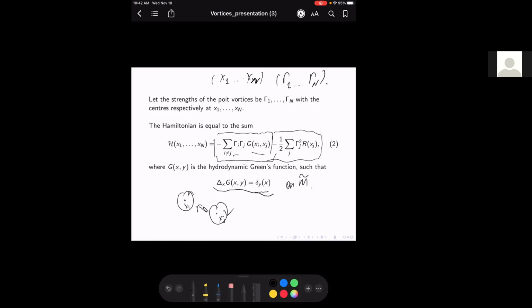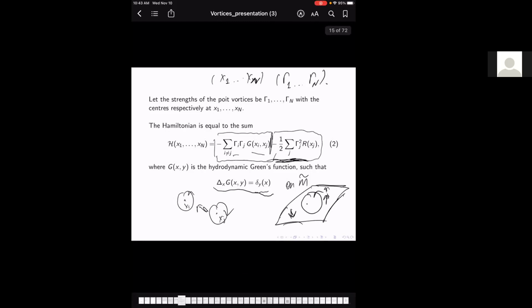But what happens on some surfaces when we have a solitary point vortex on them? Especially when a surface has a boundary, right? So if this is the entire surface, a point vortex will rotate the fluid around it and it will sort of crash into the boundary and result in self-interaction of the point vortex. So it will somehow affect itself by virtue of the existence of the boundary. And this amount is exactly what expresses this self-interaction.